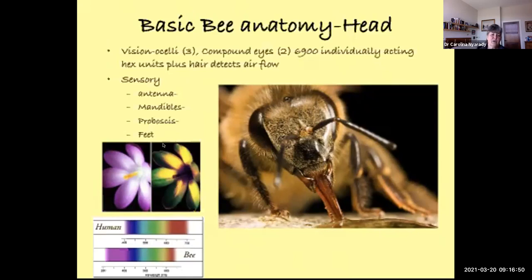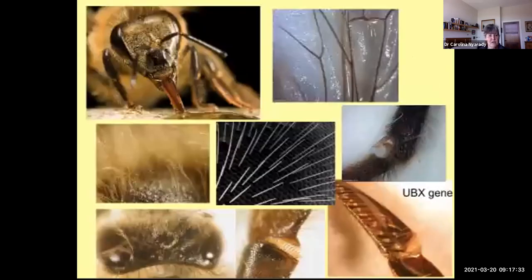And so oftentimes when you look at flowers, this is of course an interpretation of what a bee might see because of her wavelengths. When you look at flowers, to the bee, the coloring will be very different. A lot of flowers will have indications to the bee as to where the nectar and pollen sources are by the way that they are colored. Things that we do not perceive when we're looking at the flowers, the bees certainly do perceive, and they're directed into the center of the flower where it's most important for the bee to be interacting with the flower itself.